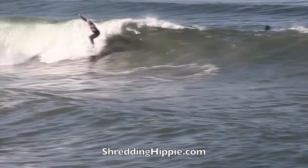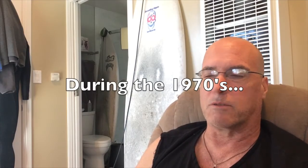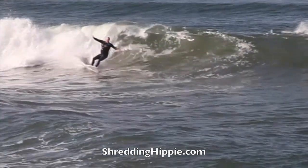So I hit the bottom, and then I crank this bottom turn right here. Boom. Now, I'm hitting that bottom turn because, again, if you see pictures in Surfer magazine, especially guys going backside, you see a lot of these deep bottom turns. It's because when you're taking off, you go straight down the face and then you hit the trough like I did. And you want to have the option, in case there's a section or a lip coming or whatever, to be thrust up in front of it. So you crank a gnarly bottom turn.